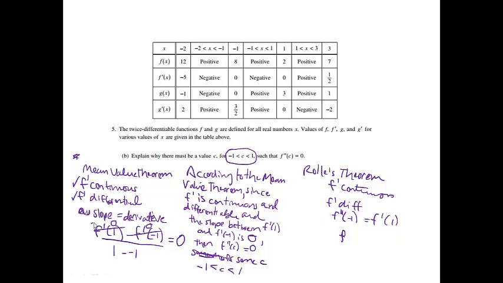Somewhere on your paper you had to have done either this or this. If you did one of those two and you found that average rate of change, you're going to get 1 point. And then if you either spoke about the mean value theorem or Rolle's theorem, you'd get your second point. So that was worth 2 points.